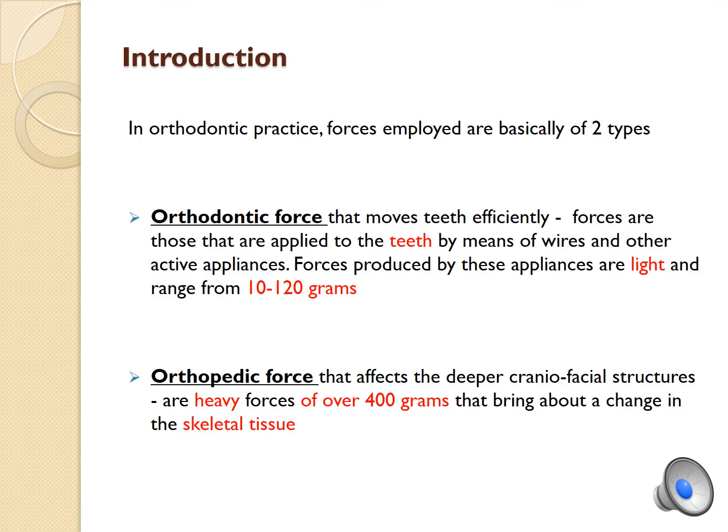In orthodontic practice, there are two types of forces. The first one is orthodontic forces and the second one is orthopedic forces. So what does orthodontic force do? It moves the teeth. How does it move the teeth? By means of wires and other active appliances. Forces from orthodontic force are very light and range from 10 to 120 grams. Whereas orthopedic forces affect the deeper craniofacial structures, and these are heavy forces over 400 grams that can bring about a change in skeletal tissue.